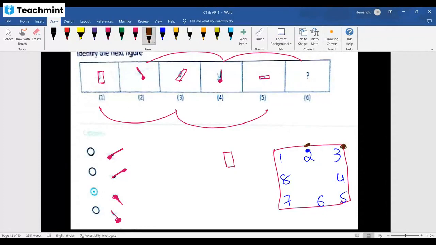One moment. This side inclining. One step it is moving. Then what should happen? This also should be moved one step. Like this incline, like this incline. Next it should be like this incline. So first option is correct. If the diagram is like this, you need to do the analysis, how things are moving. Then you can decide the answer. That movement we need to observe clearly.